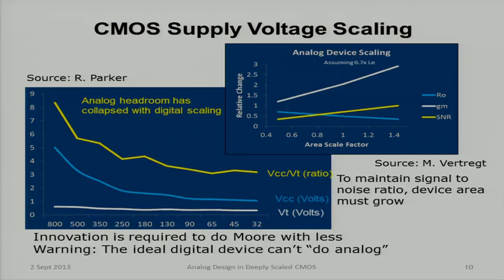And I can put all these together and find that I can look at signal-to-noise ratio scaling. And nominally, I'd like my area scaling factor of a circuit going through one generation of technology to be around 0.5. That's what makes all the digital circuits, it's where they like to be. But if I'm looking at an analog circuit, if I'd like to maintain constant signal-to-noise ratio, and I'm trying to scale Ls, in fact, I have to scale the area up, not down, in order to maintain constant performance, which tells me to the first order that simply taking the circuits I have on technology n and scaling it by simple shrinking to n+1 in the analog realm is not such a good idea.